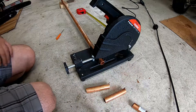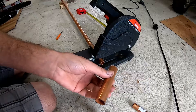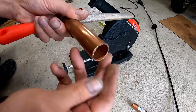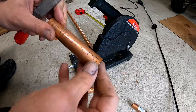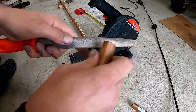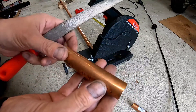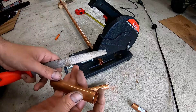We got our four-inch sections. They don't have to be perfectly four inches, but the closer the better. Now we're going to take a rasp and clean this up nice and smooth — just enough to take the burr off and get some of the chunks out of there. Then we'll do the same to the other side, and then take the other piece and do the same to that.